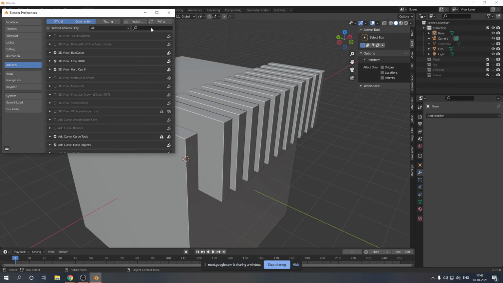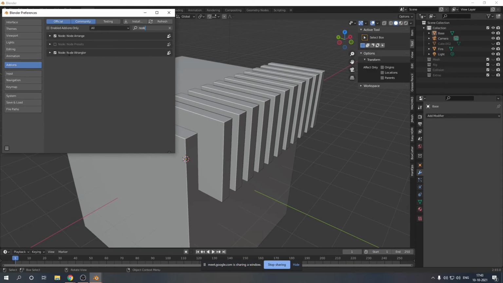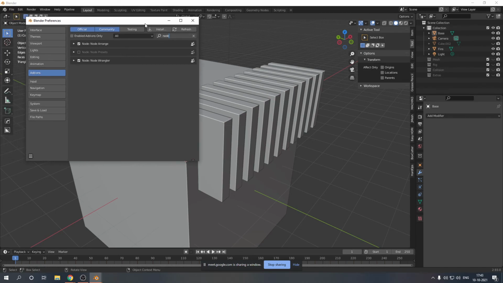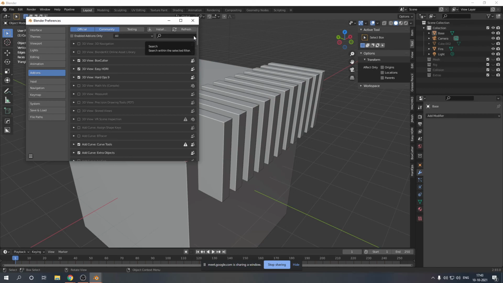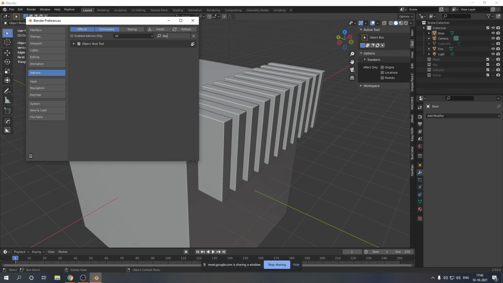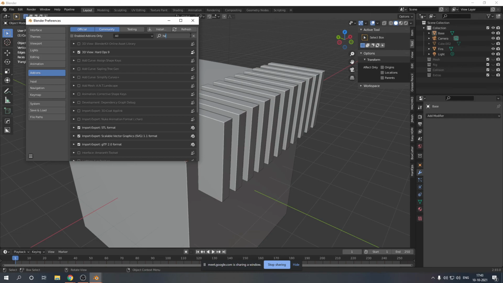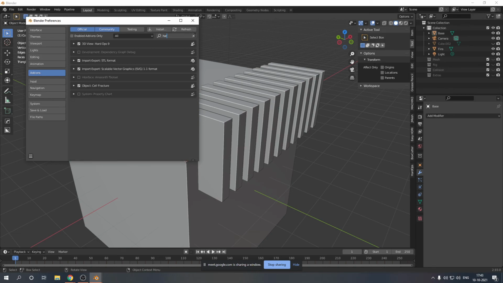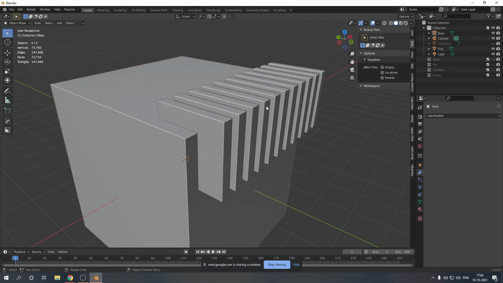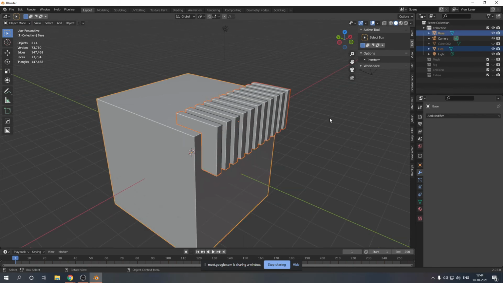There is this add-on that is built into Blender, let me tell you, Node Wrangler and Node Arrange. Most of these add-ons come built in Blender. You just have to tick and enable them, simple as that. For example, Carver, one more add-on. As you can see, Carver is native, and then we have Bool tool, it's native. But then there is hard ops, it is not. And self fracture is also native. So you can easily do these things. You have all of these items.